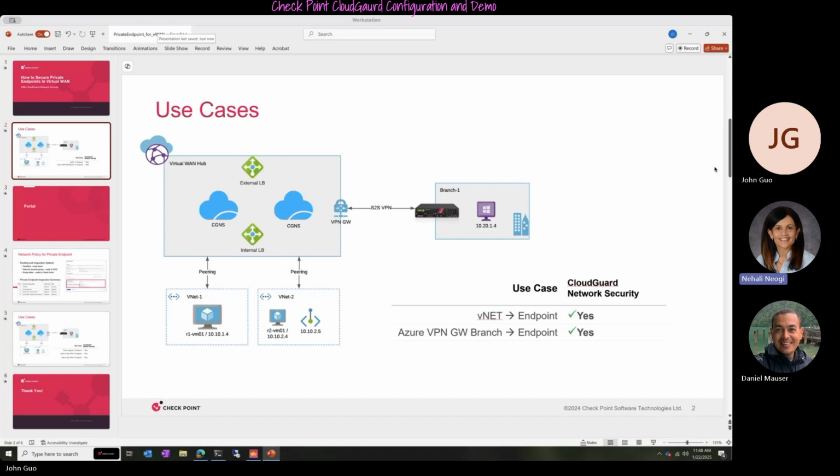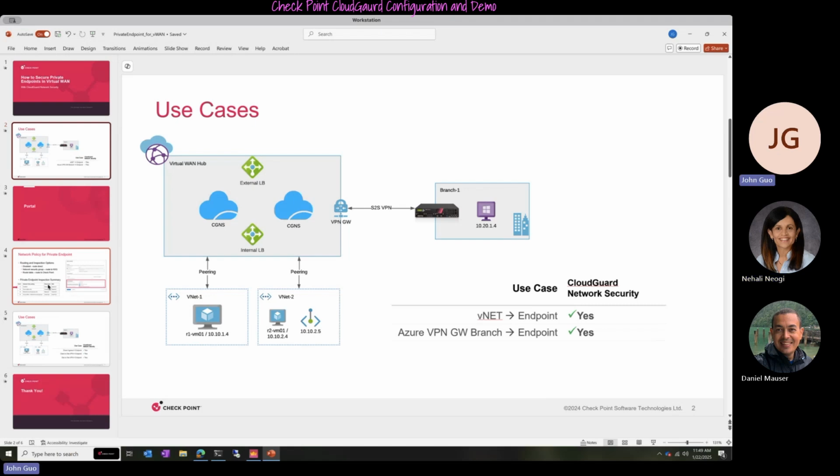So I see Daniel on the call. Daniel, any other question or anything you want to call out in this scenario? Yeah, I just want to point out that for this specific scenario, we only support a route intent with private endpoints when you have the UDR network policy at subnet level. Right, and I think that's the next scenario, right, John, for us?